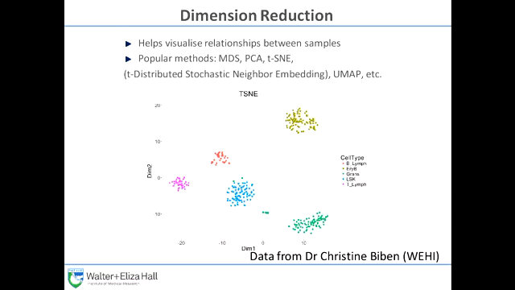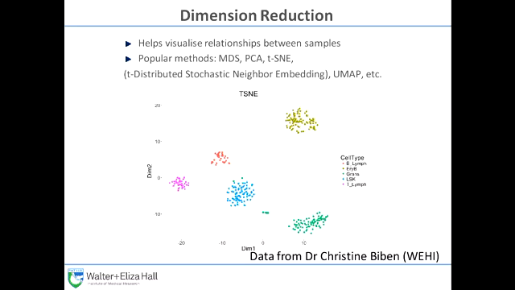So in recent years, some nonlinear approaches have become popular. And so t-SNE, I'll explain what that is in a minute, has become a really popular tool in the single-cell field, as well as elsewhere in machine learning and statistics, as has UMAP, a uniform manifold approximation projection approach. And both of those methods have become really popular because they're able to capture some nonlinear effects which can be useful in many settings.